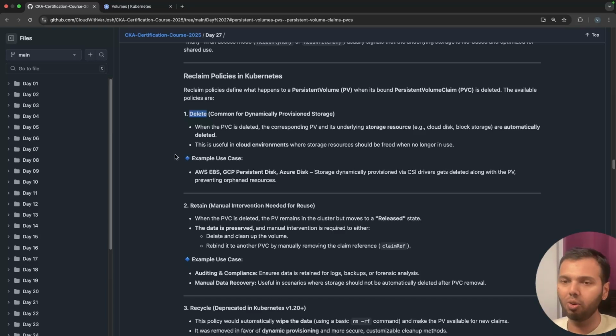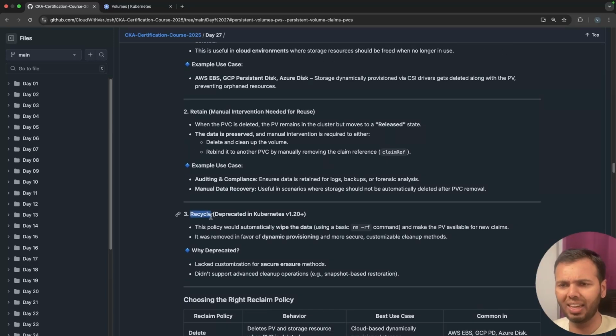In cloud you are paying as you use, and an EBS volume has a cost associated with it. It is common for dynamically provisioned storage, which you would often use when you are on a cloud provider, and we'll see what dynamically provisioned storage is in a later section.